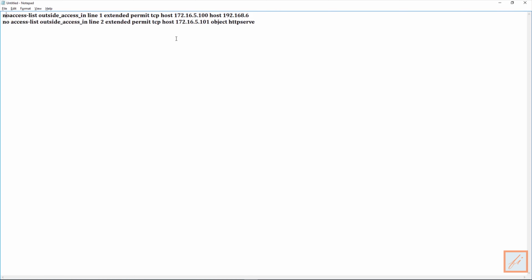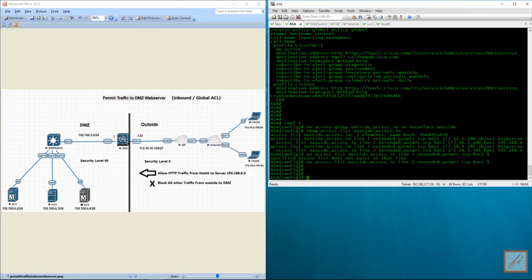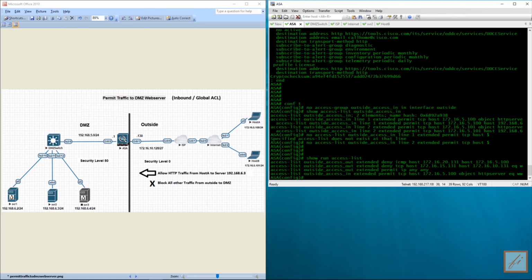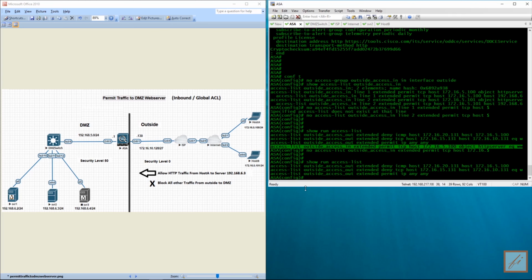Here also no. Okay, now again if you verify show run access list, still it is there. Okay, let's delete this way. No, enter, right. Now it is removed completely.